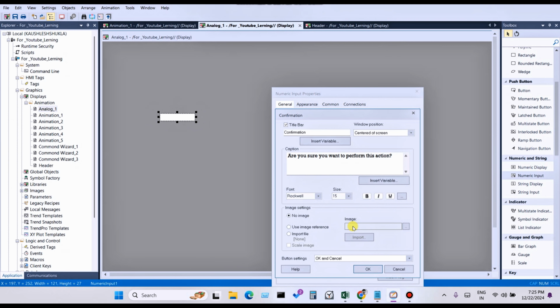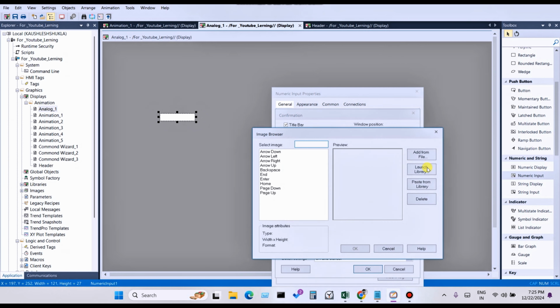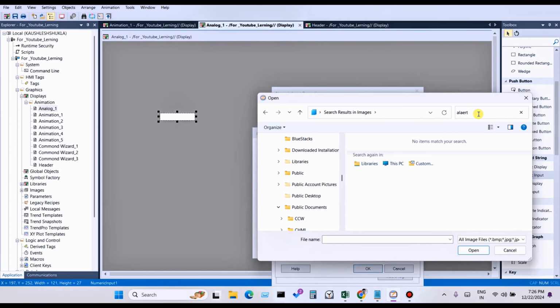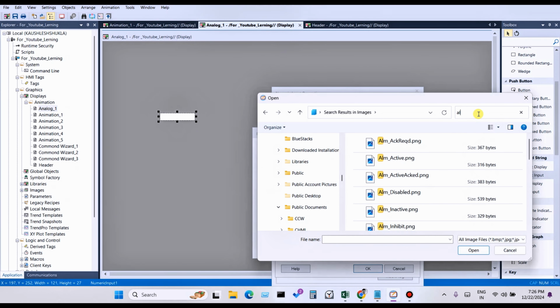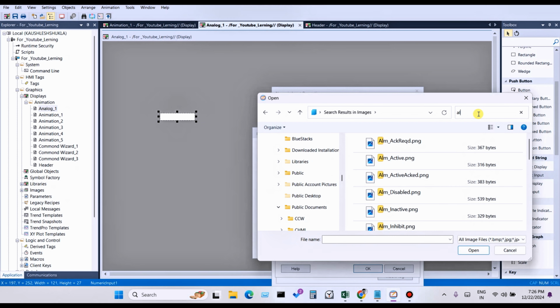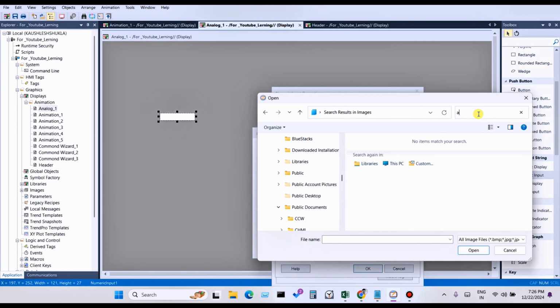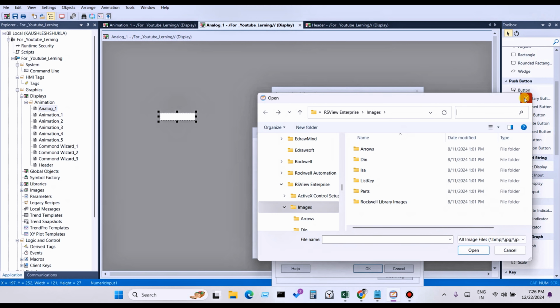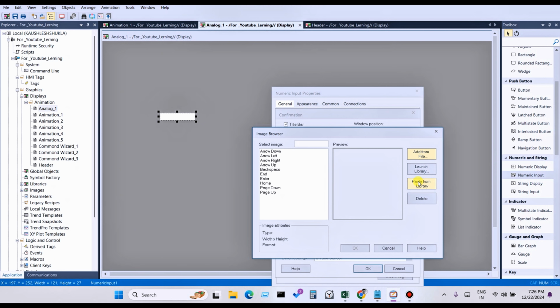For example, if you want to show an image with the confirmation, you can use the alert image here. And for example, there is no more image here in the library.